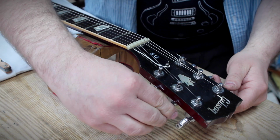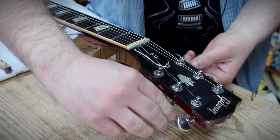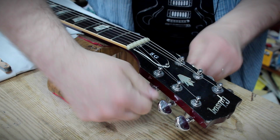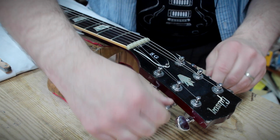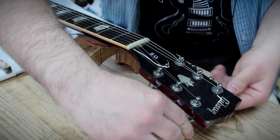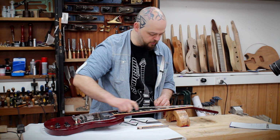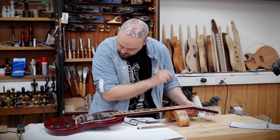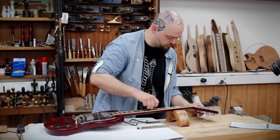Now the last thing we want to do is shock the neck. When you're taking strings off, do it gently, especially if you're taking all the strings off. Do not grab the strings and just snip. According to Luthier Christopher, he's seen a neck snap through doing that. And we have a headstock that has already been broken before. So be careful, basically. Once they're all loose and detensioned, feel free to snap away if necessary, although these seem quite new and could probably go on a cigar box guitar or something, so waste not, want not, as they say.